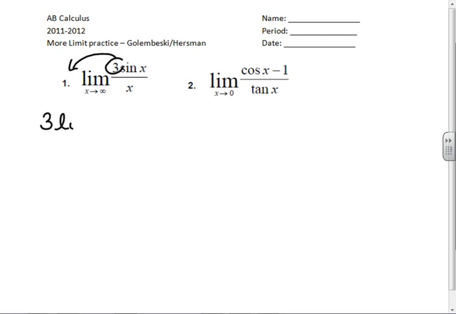Then read the problem carefully. If you substitute, you'll realize this is not 1 because x is getting bigger and bigger and bigger. x is not going to 0. So look, we're going to have to think a little bit. So the sine of x is a finite number trapped between what 2 numbers? Negative 1 and 1. It's just a simple number. Let's just say it's 1. Could be a fraction. And x is going to get to be really large.